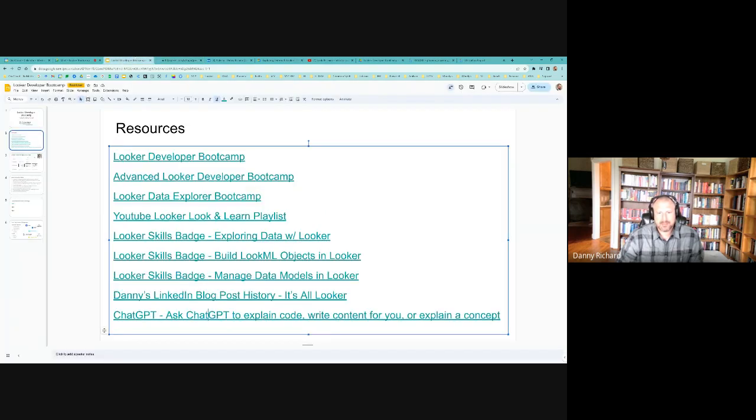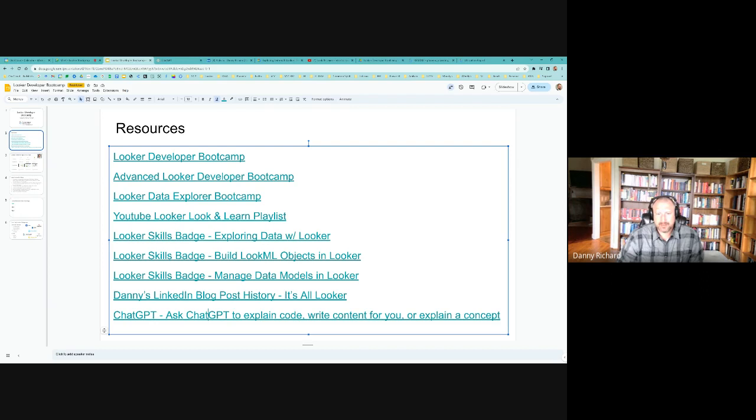The big ones that I mentioned: you can use ChatGPT to explain code for you. Let's say you inherit someone else's work, and the first thing you need to do is understand their code. You can easily just copy and paste the code into ChatGPT and ask it to explain it to you, and it's going to do a pretty good job of it. I'll tell you that.